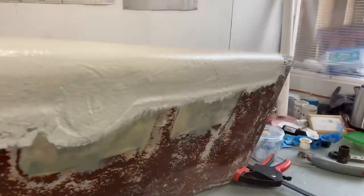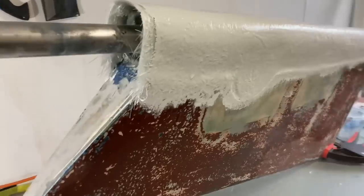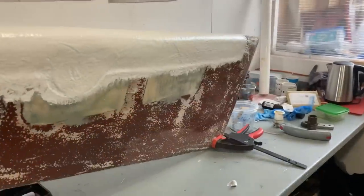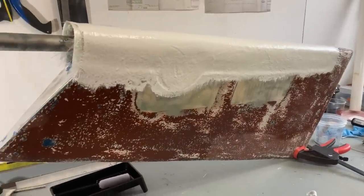And then I can either do a bit of filling and fairing on that to take a look at it, or I might start doing the work in here. But I think actually getting the main part of the rudder filled and faired and finished off is probably the first thing I want to do.